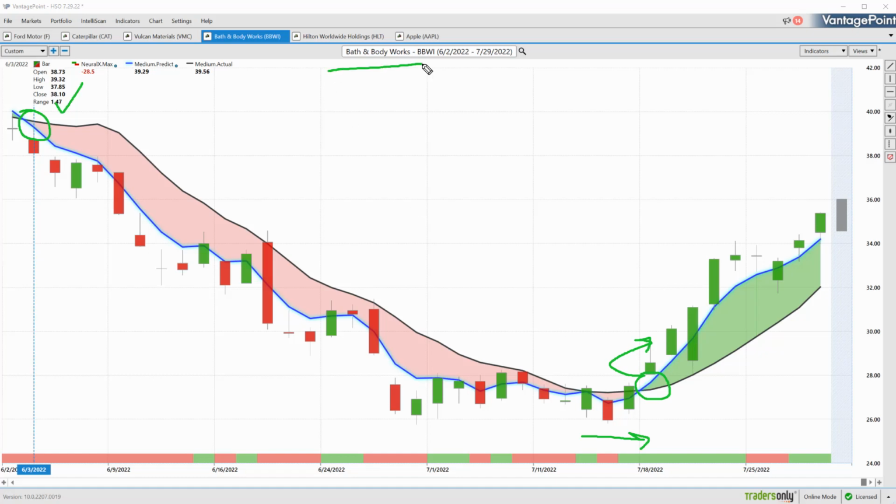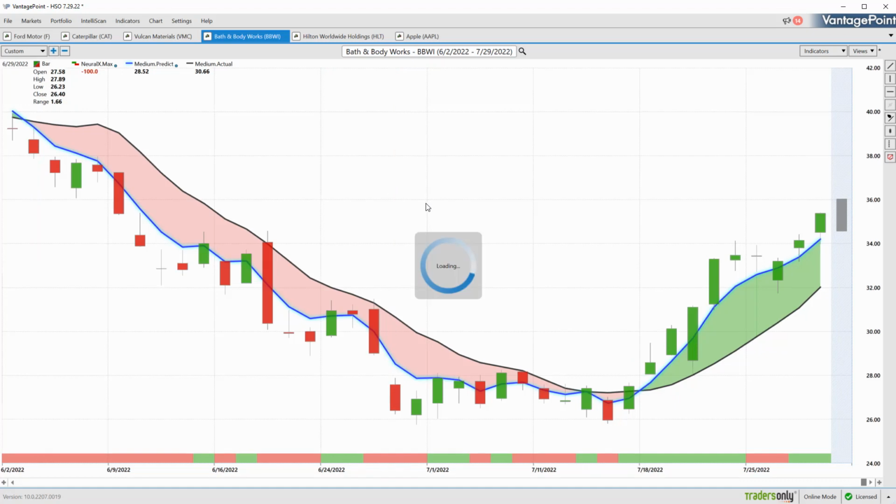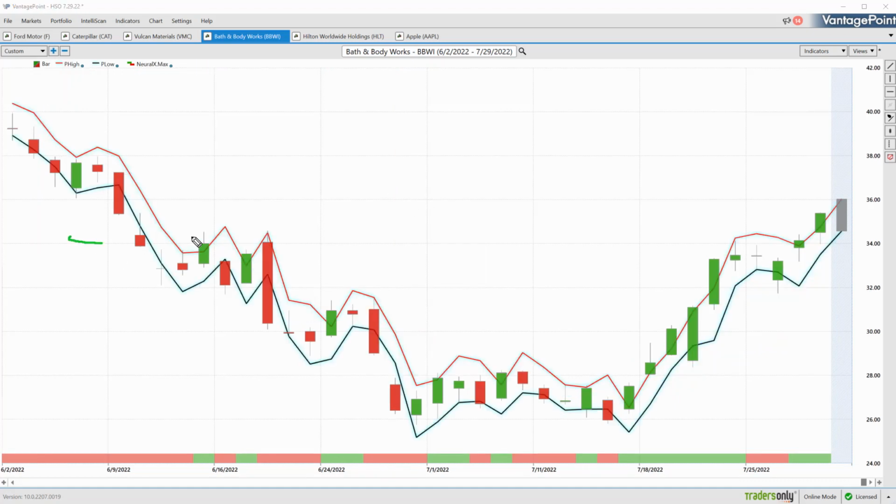And even here in Bath and Body Works, if we bring up those predicted highs and lows, we can see that there was ample opportunity on the bearish side, which if you want to review that, go back several weeks and you can see that Hot Stocks Outlook. But more so recently on the upside, highlighting areas where, if anything, you want to be a buyer, have those limit orders waiting down at these levels to go ahead and accumulate a position.